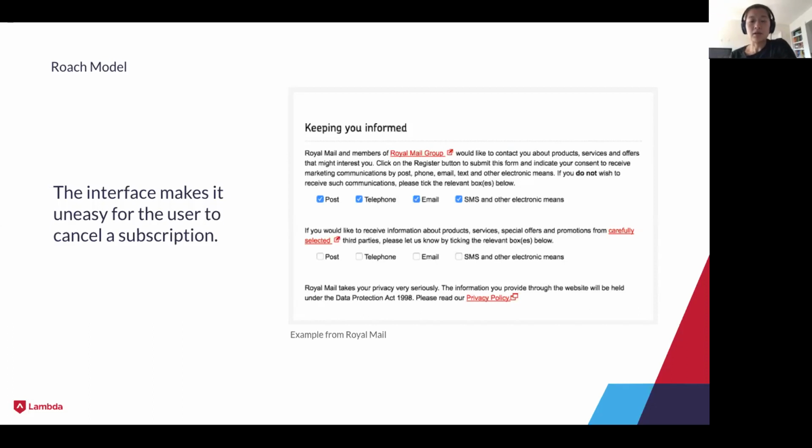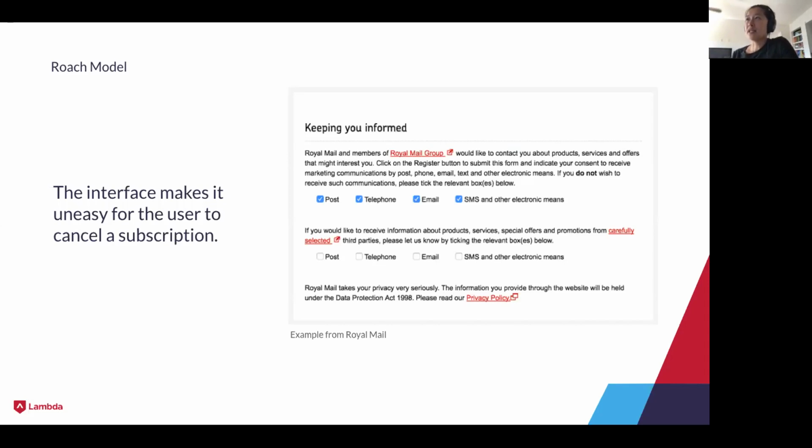Perhaps the application or website is set up where you have to call customer service in order to get out of a subscription. So ticket sales sites like Live Nation and Ticketmaster have in the past been guilty of engaging in this Roach model, also known as a Roach Motel. They've been guilty of engaging in this model for a number of years. When purchasing some types of tickets, they try to sneak in a subscription to a magazine, typically Rolling Stone or Entertainment Weekly. And so they add this into your basket via a trick question on the checkout page.